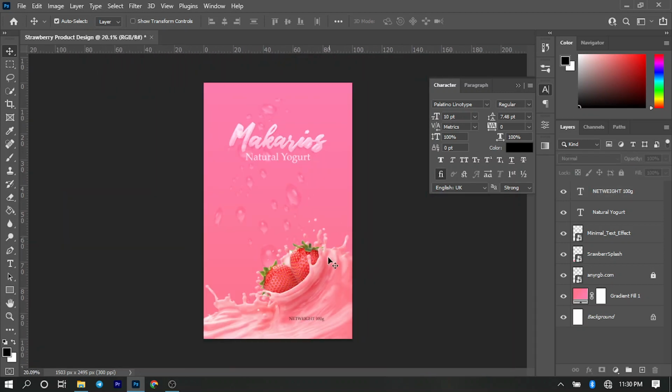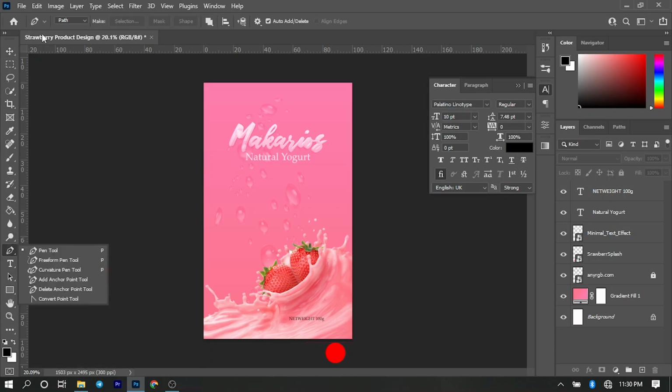Now I want to write something small, a strawberry right here, but I want it to be curved a little. So I would use the pen tool. Select the pen tool over here and make sure it is set to path.